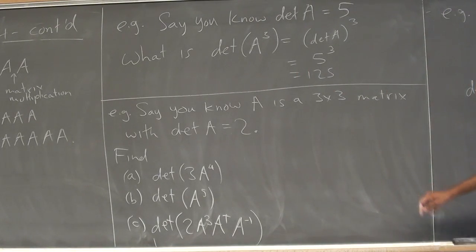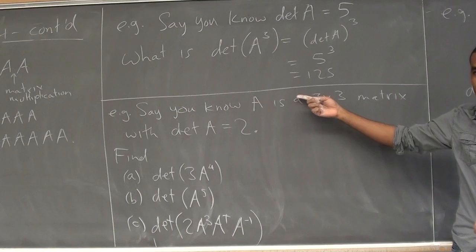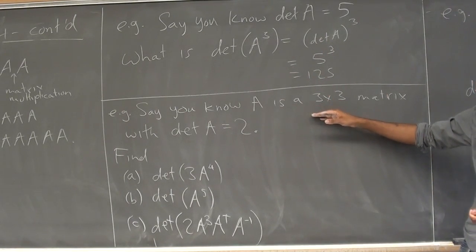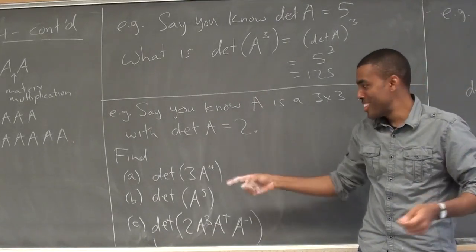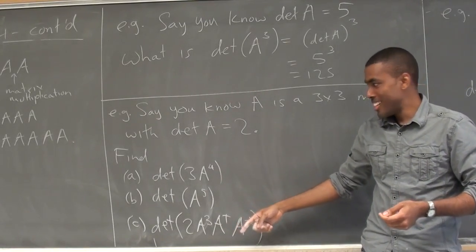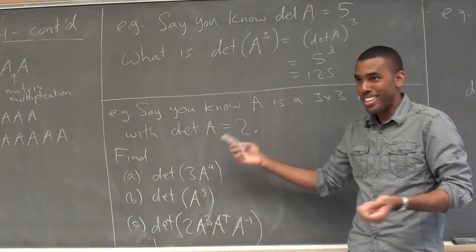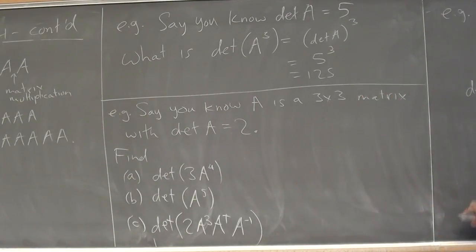So on a final, they might actually ask you to do this determinant. They'll give you a 3 by 3 and say find the determinant, and then you'll do it. And then they'll say, hence or otherwise, find this, find that. And of course, if you try to multiply a matrix by itself 4 times, you'll spend the whole exam. The trick is to not do that. Use the properties that I've told you so far, and these actually aren't that bad.